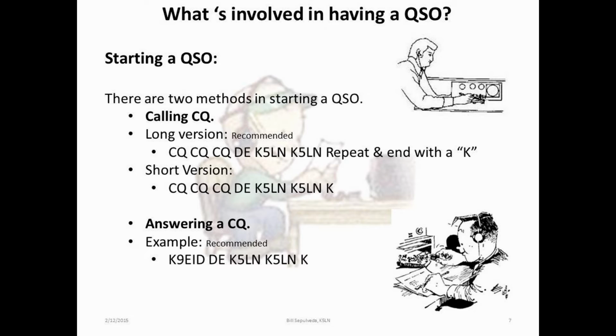K9EID DE K5LN K5LN K. Make sure you send your call twice, because you just don't know how well they're copying, and you want to make sure they get your call right. Well, that's it. Pretty simple after doing it a zillion times, but for the folks starting out, you may want to write down their call and send it from what is written down on the paper.